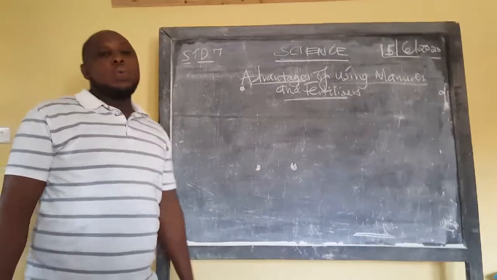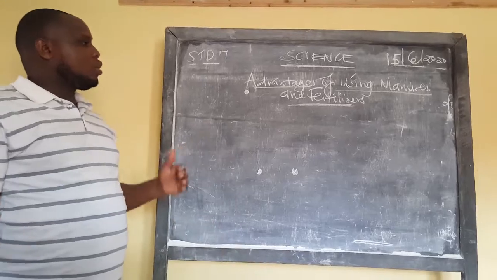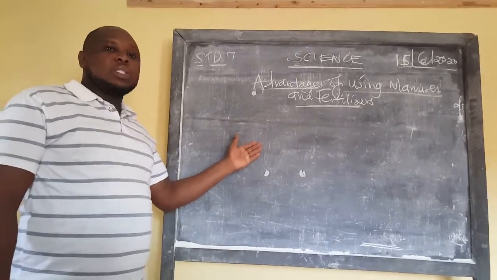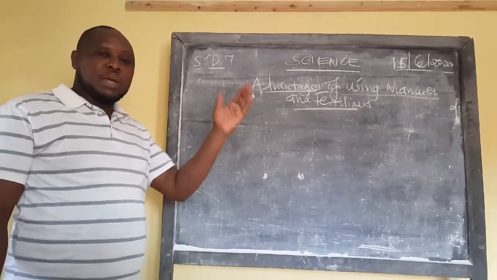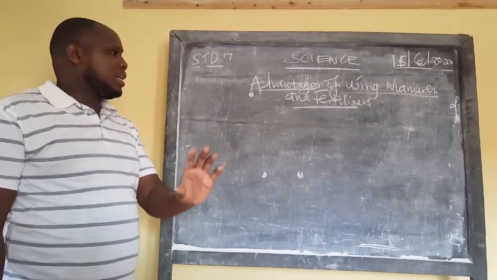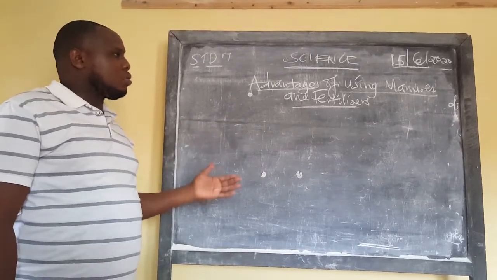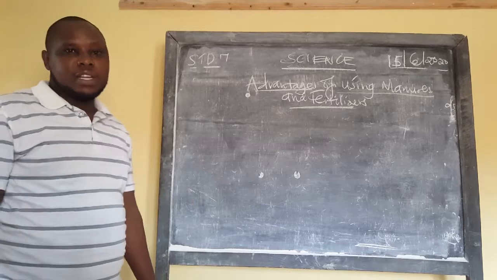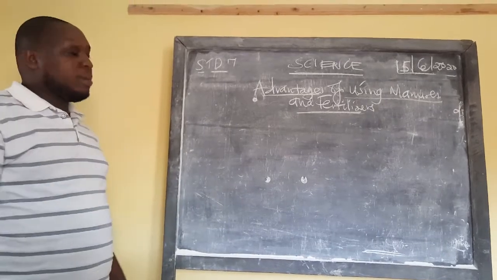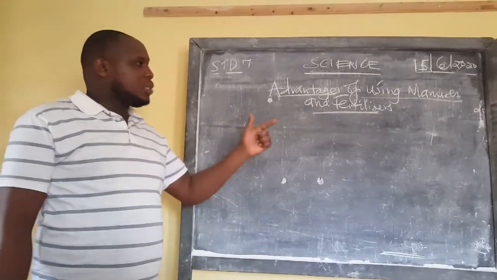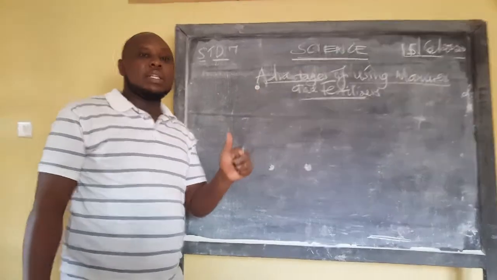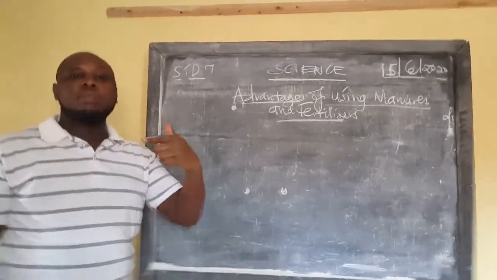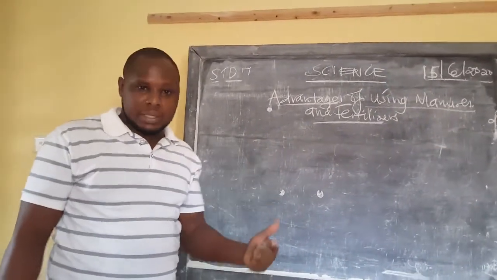So today we want to see the advantages of both organic manures and inorganic fertilizers, the ones that we make at home and the ones that we buy from the market. Do they have advantages to the plants? Yes, they have several advantages. Remember what we said in our definition, that we are improving the soil fertility so that the plant can be able to give a lot of yields.